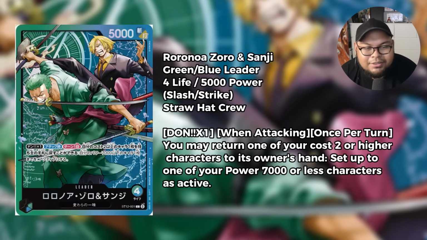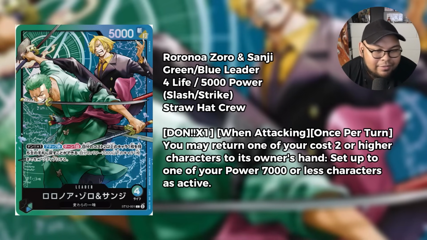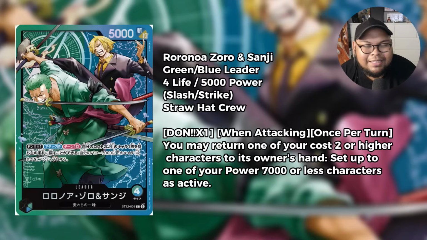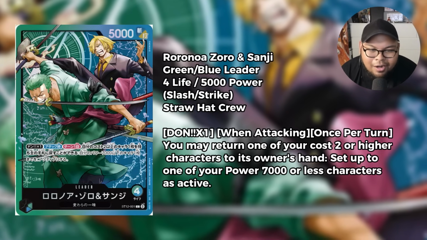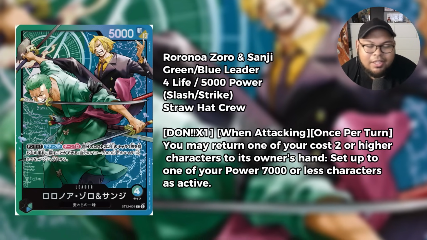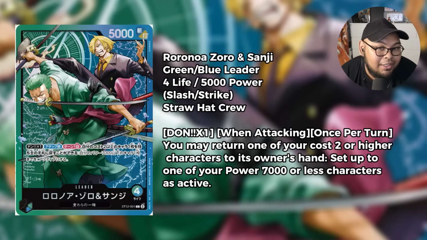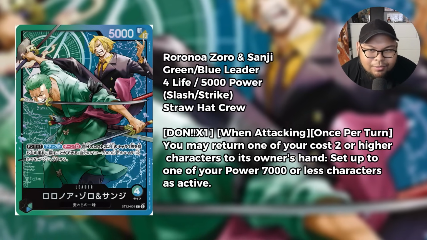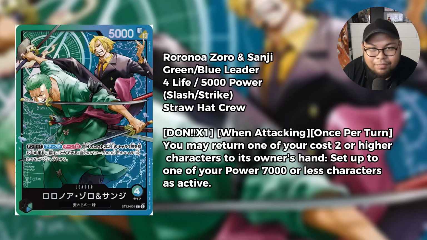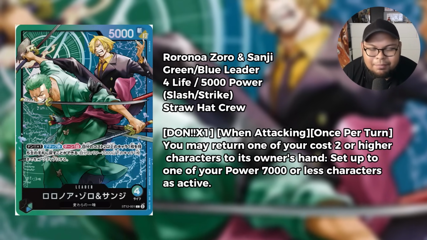So the ability is easy. DON!! 1, when attacking, once per turn: you may return one of your cost 2 or higher characters to its owner's hand, then set up to one of your power 7000 or less characters as active. Great card ability, because you can attack with a character that's 7000 power, then attack with your leader. You return something else that you can potentially have in your hand, like a 2k counter with a really powerful effect, and then you can set that 7000 power character back to active and attack again. So it's like multiple attacks, you're re-standing something to attack again.